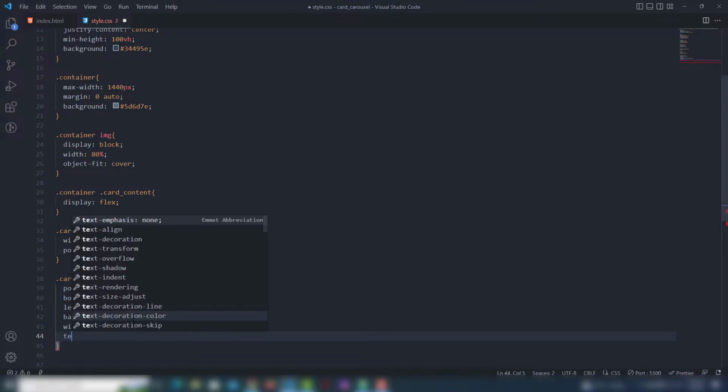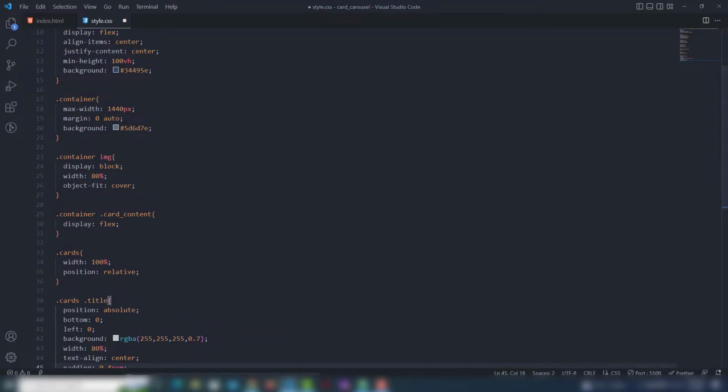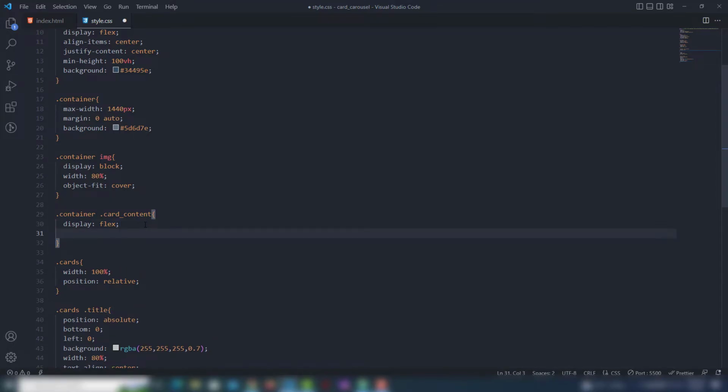Okay, I'm gonna use text align center, and I'm gonna also add padding top and bottom 0.4 rem, and also I'm gonna add card content padding top and bottom 6 rem, left and right 2.5 rem.